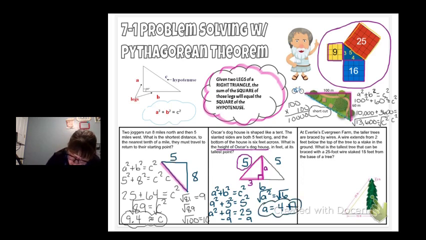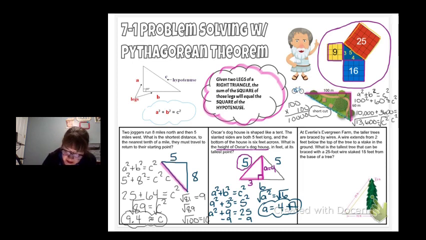That should look familiar. When we looked at the Pythagorean theorem for the first time in class, we looked at a 3, 4, 5 triangle. And 3 squared is 9, 4 squared is 16, 9 plus 16 is 25. That would give us the square root of 25 is 5. So the length of that hypotenuse is 5. And the height of the doghouse would have to be 4 to give us that 3, 4, 5 triangle.